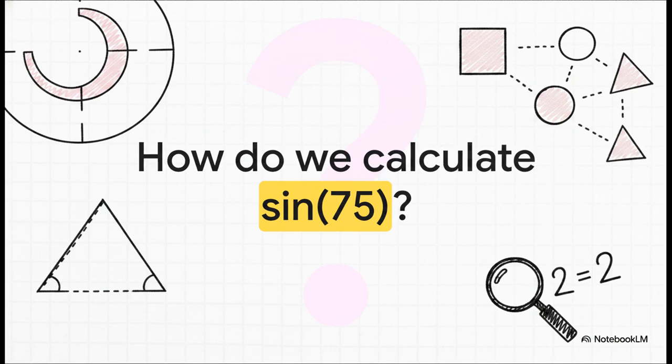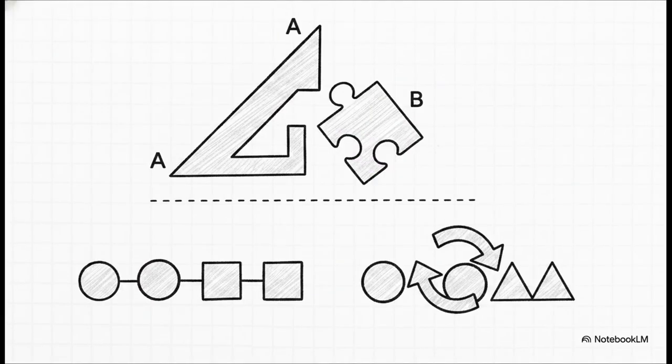We've mastered the standard angles, but exams love to push you out of your comfort zone. This is a classic curveball. 75 degrees is nowhere on our neat little blueprint table, but how on earth do we calculate it? Well, there's a straightforward formula to crack it, and it relies entirely on the standard angles we already know and love. Enter the compound angle formulas.